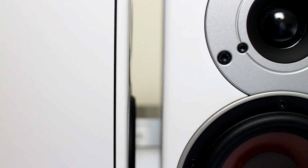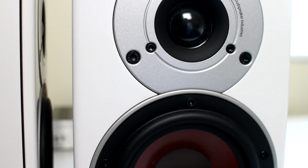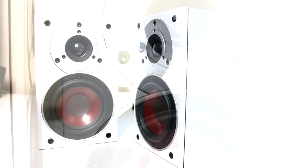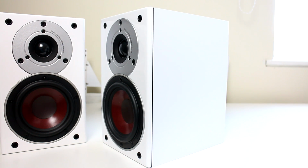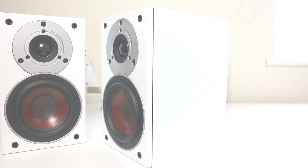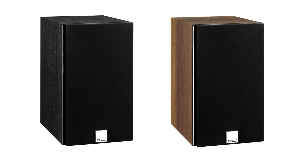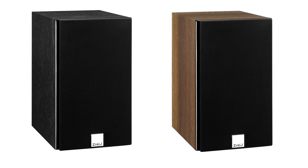So the backing plate of these speakers is a very nice high gloss white, and it just looks very nice and ties in the whole modernist look of these speakers together. Turn the speakers to the side and you'll be experiencing the colour of your choice. So this is either the very nice modern white I have, the black ash, or the light walnut. You want to pick these depending on your furniture and what other stuff you've got in your setup, but all are equally nice.